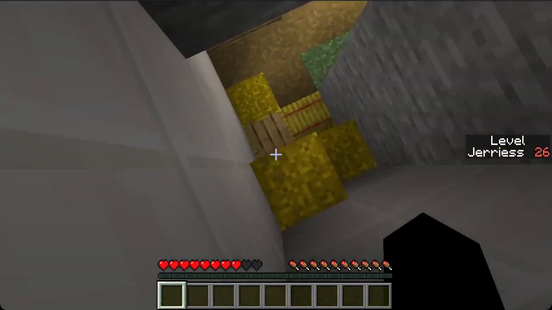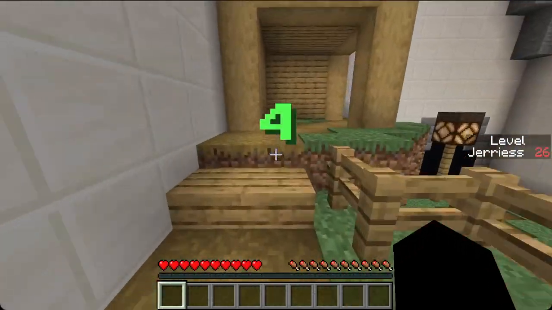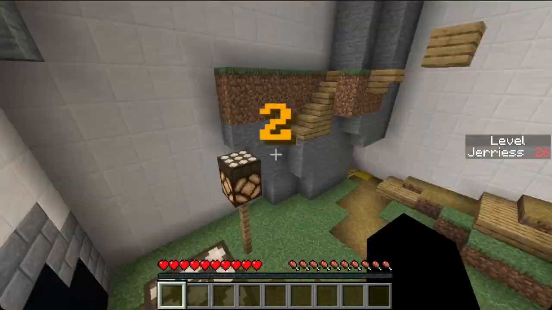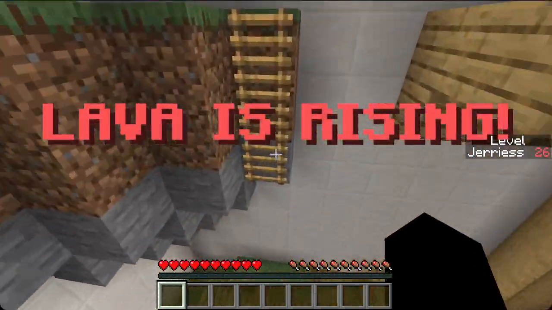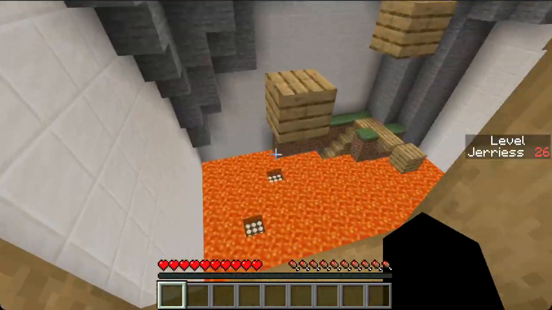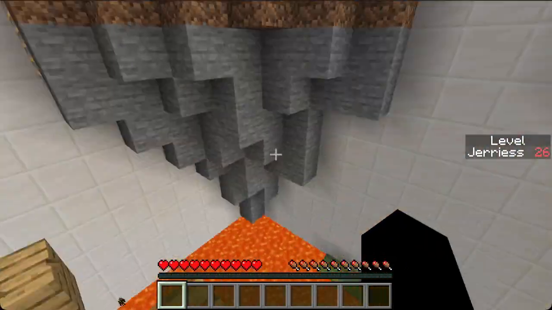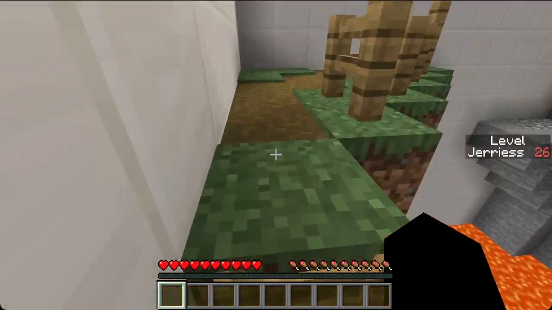What am I doing? And this is the dropper section. Okay, what? Oh my gosh. No, no, no. Thank you. 2, 1. It's a rising lava or water section. Nope, it's water. I mean, lava. Okay, I love these maps, though. I love lava rising maps. Where am I going? Over here. Sorry, I'm stressing out a bit.